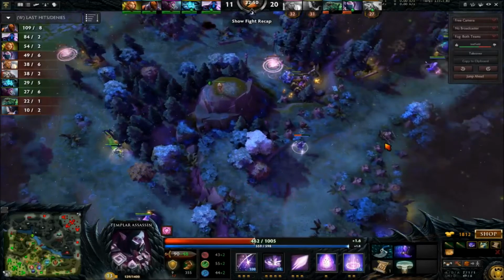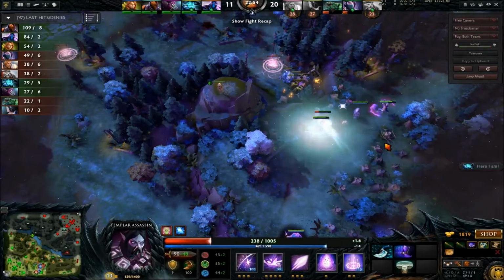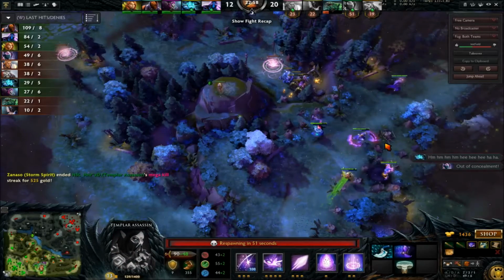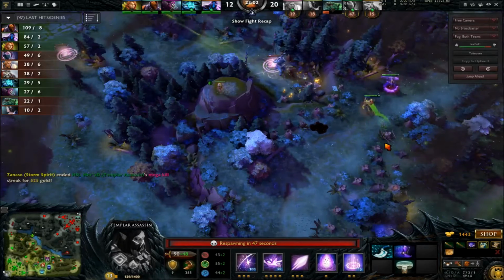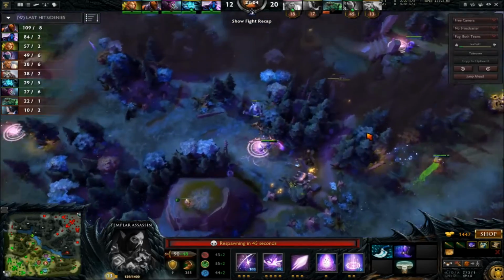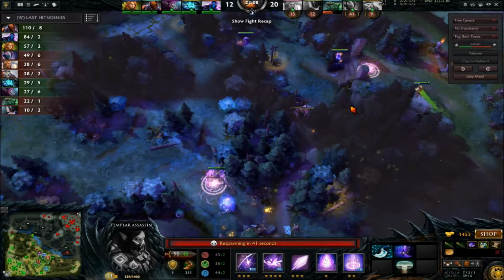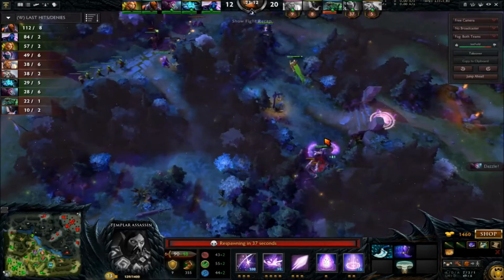One of the major factors there is no Guardian Angel, no Ravage. And that was a great response by Storm, though. They had the vision from the Observer Ward on that high ground, which allowed them to see that the TA was trying to TP out, and the Storm immediately responded by jumping in and getting a Static Link on her. Not Static Link, sorry. Electric Vortex. Right. Great fight taken by the Dire.